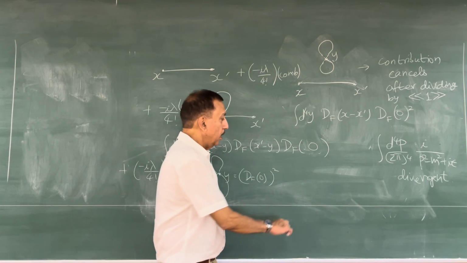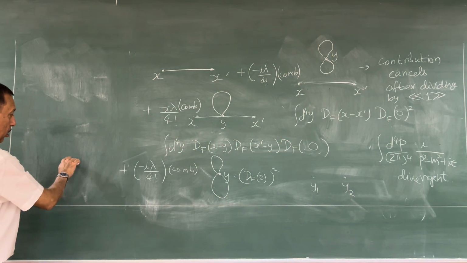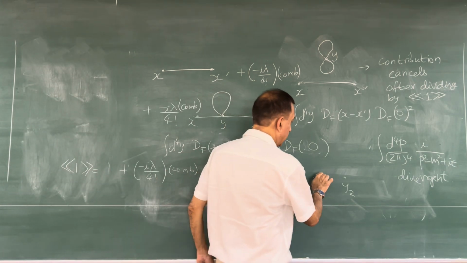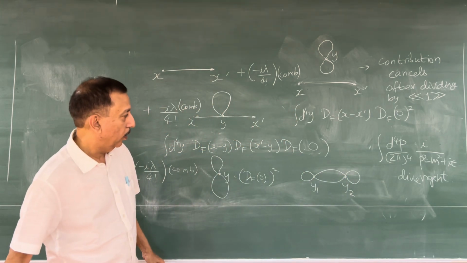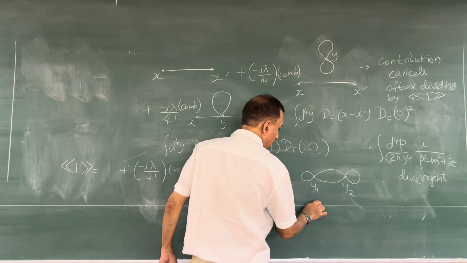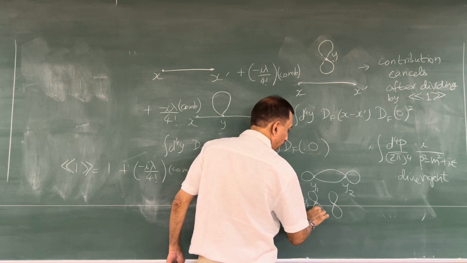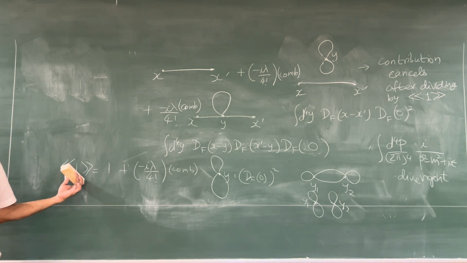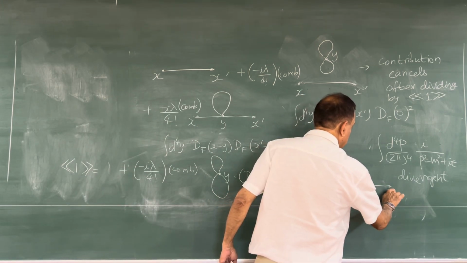Okay, in higher orders I'll have 2 points, y1 and y2, and from expanding 1 I'll get diagrams like, for example, this. Okay, I'll also get diagrams like this, just 2 copies of the previous one. All look like bubbles. There cannot be anything except bubbles when I expand 1 because there were no external points in 1. Okay, but the numerator will always have such terms accompanied by the free propagator from x to x prime.